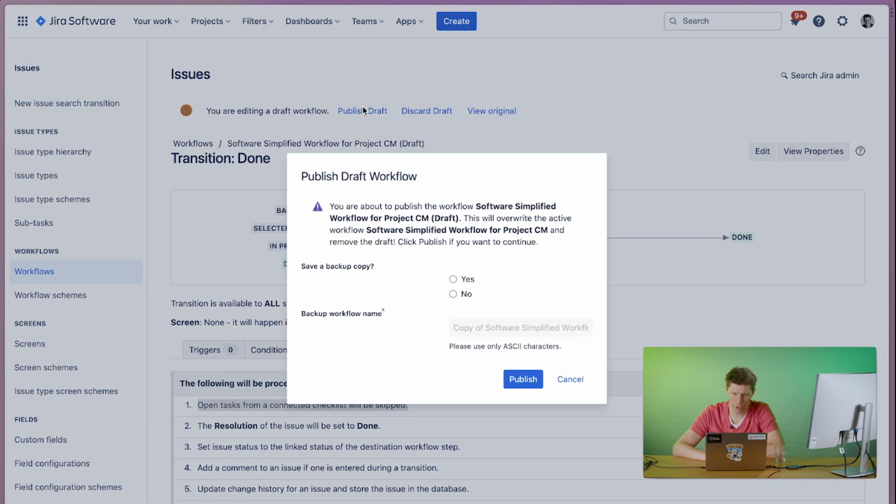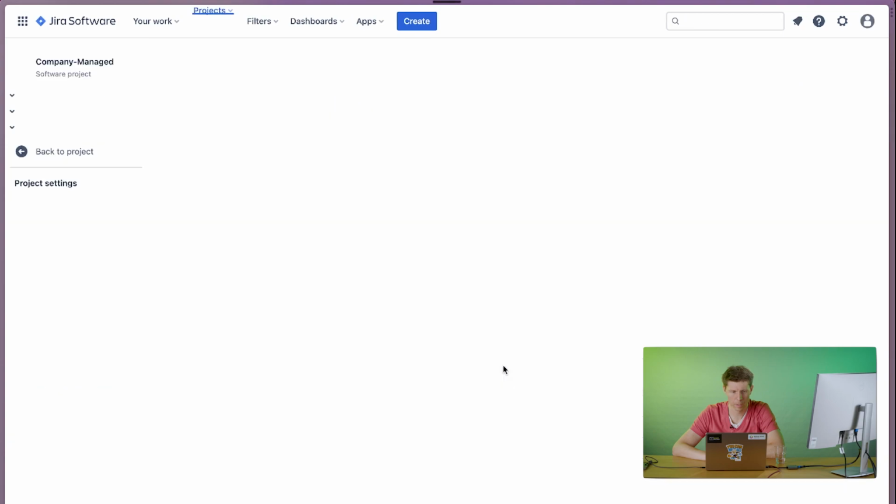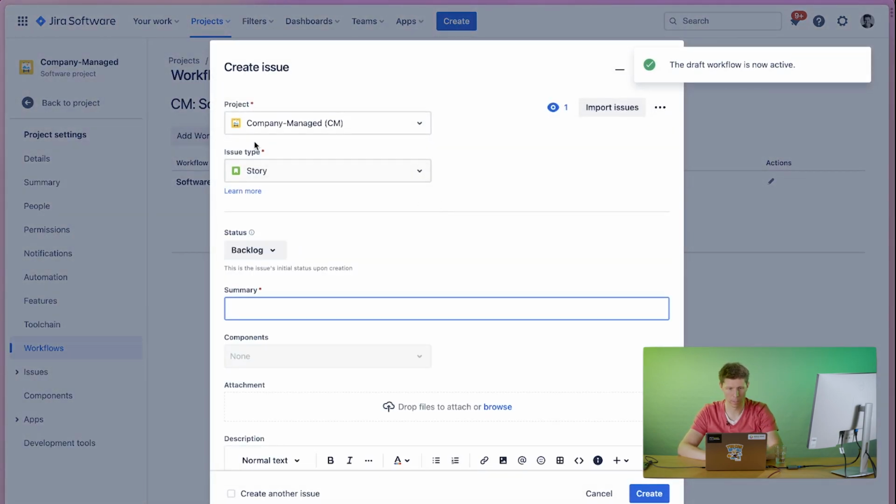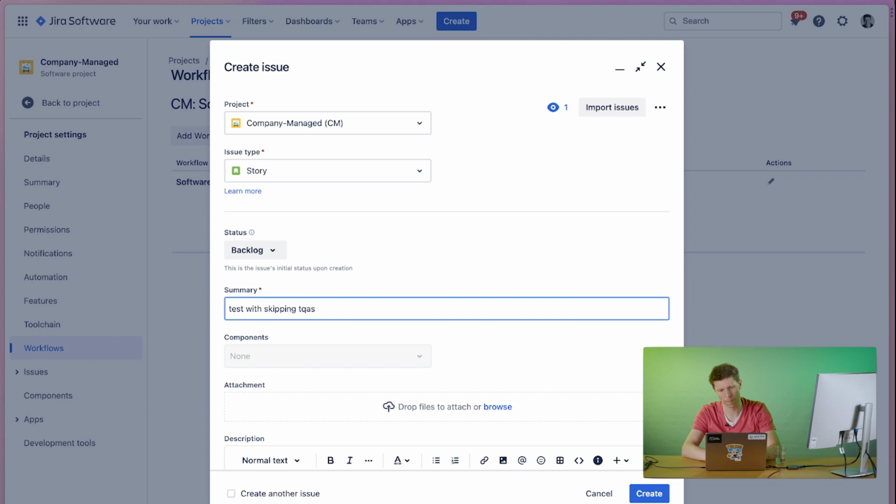So I need to publish that. I don't need a backup copy. Okay, and if we now create an issue in this test with skipping tasks.